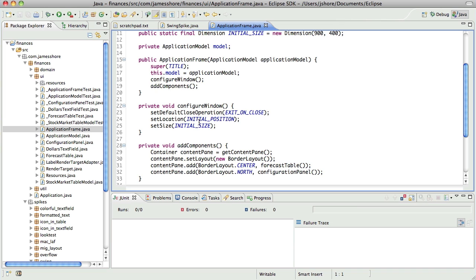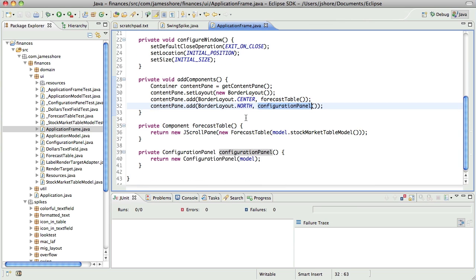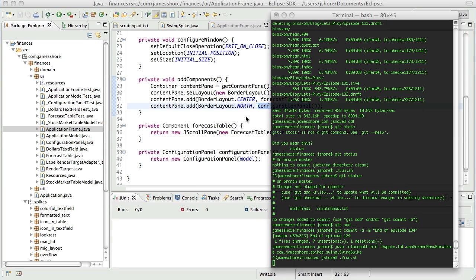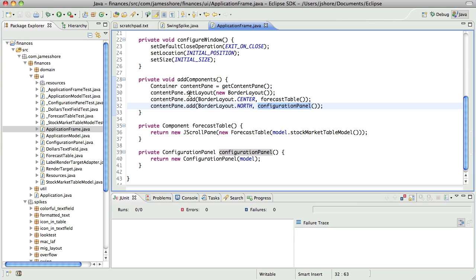So there'll be some persistence connection there. Then we've got the content pane, which has the forecast table and the configuration panel. This is the forecast table, this table here, and this piece is the configuration panel. So what we're going to want to add is the menu to that.